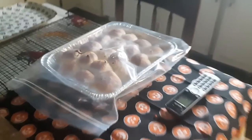The music's playing, so I might have to stop it. I'm gonna start working with that mac and cheese so I can put the Cheetos on it. And here's some buns I made yesterday. There's a whole thing of other extra buns. And yeah, we're good.